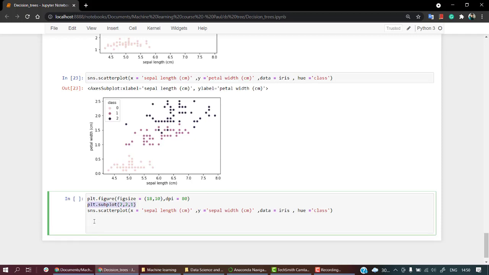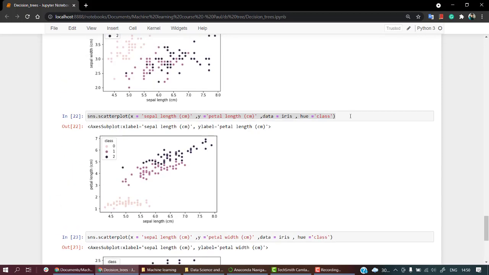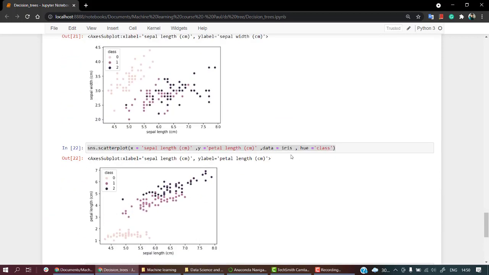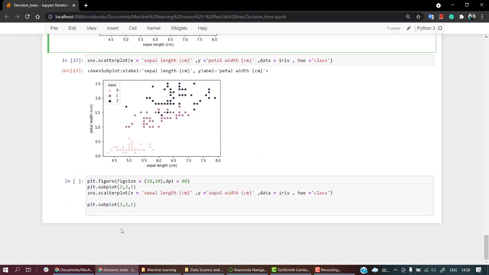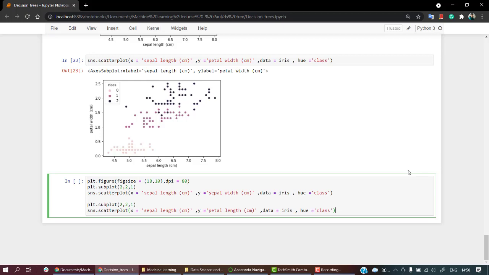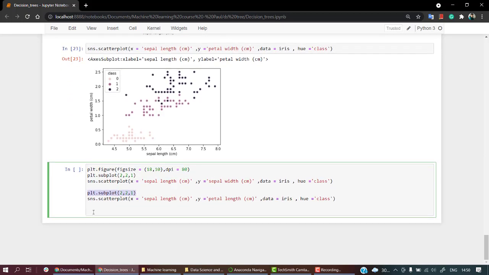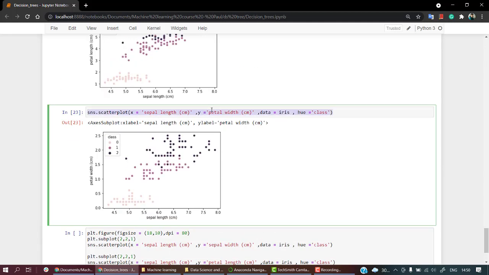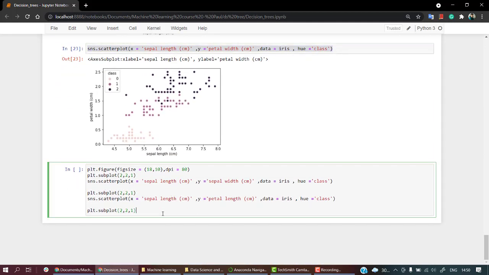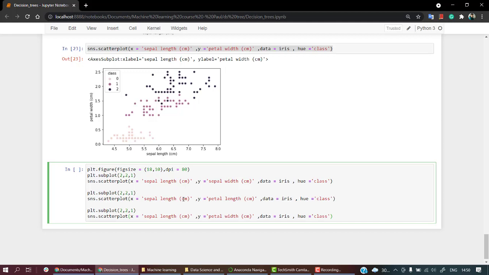Same thing, I'm going to take the second graph, create a subplot, and paste it. Then copy the code we had and paste it for the third figure, changing to column 2.